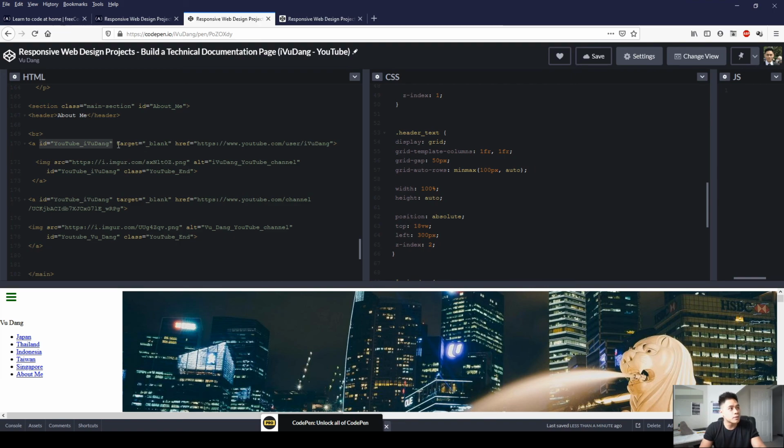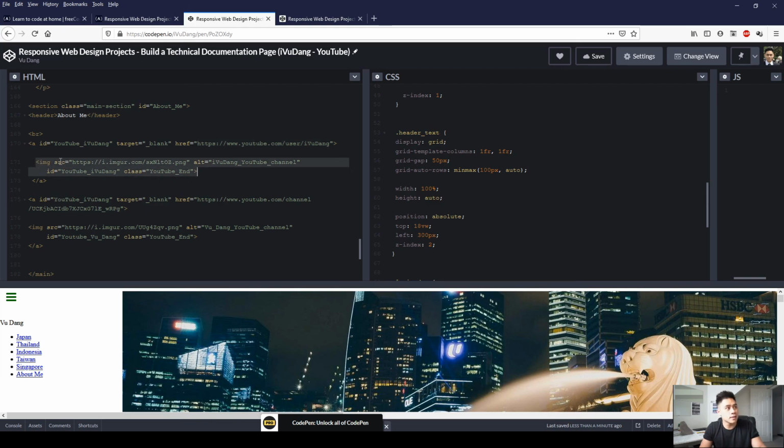The attribute target equals "_blank" will open a new window when you click on the link, and then the href attribute equals quotation. This is where you will input the link that you want the user, when they click, to open to. And then within the A element, I have the IMG element.